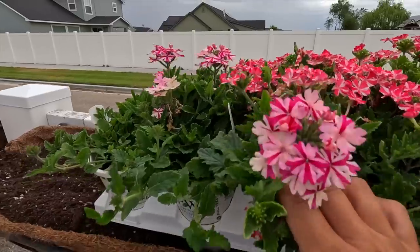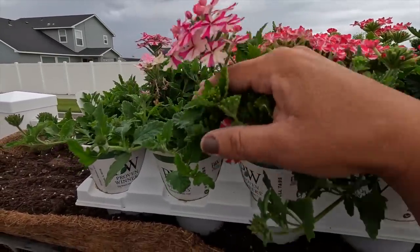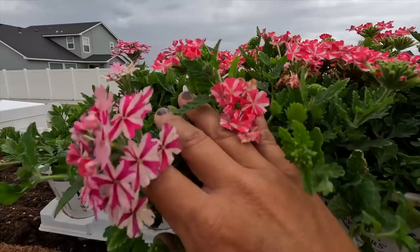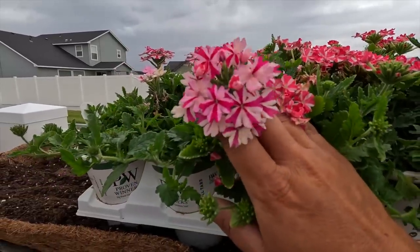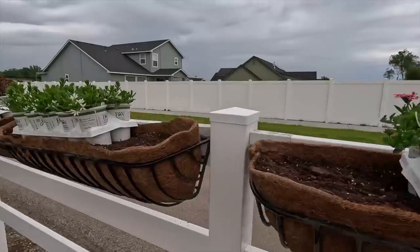So you can see, look at this. That is just absolutely gorgeous. And then these, I'm wondering if these are just more aged. So they're a little bit more red when they're aged. And this one has more of a purpley pink vibe. Just beautiful. Then we have a Scaevola.